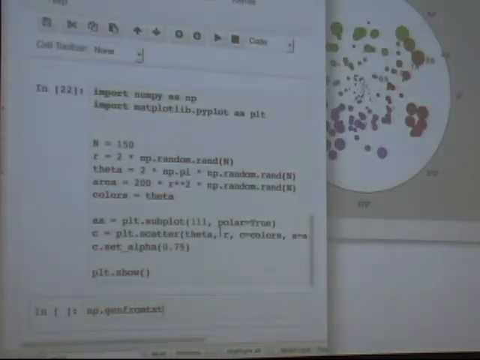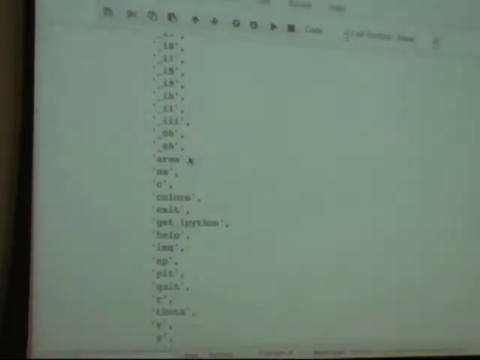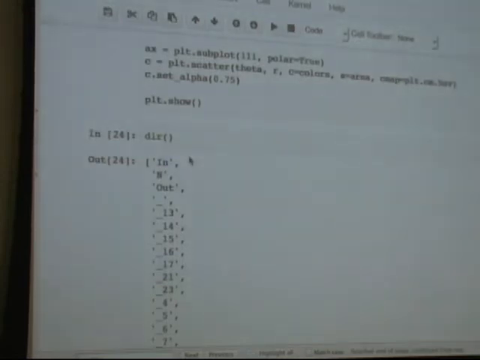So, like in Python, to see everything that's defined, right? Is that the question? Yes. So Python has a built-in function called dir, as in directory. What are all the locally defined variables? Right, so dir with no arguments just gives you everything that's local, which is helpful.